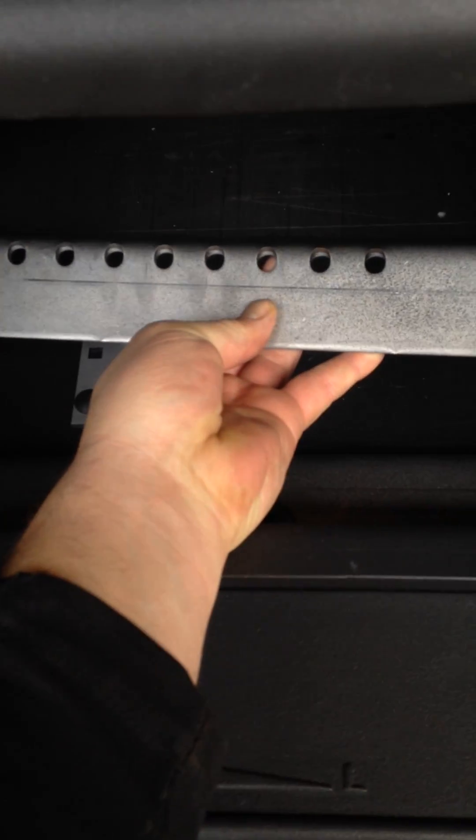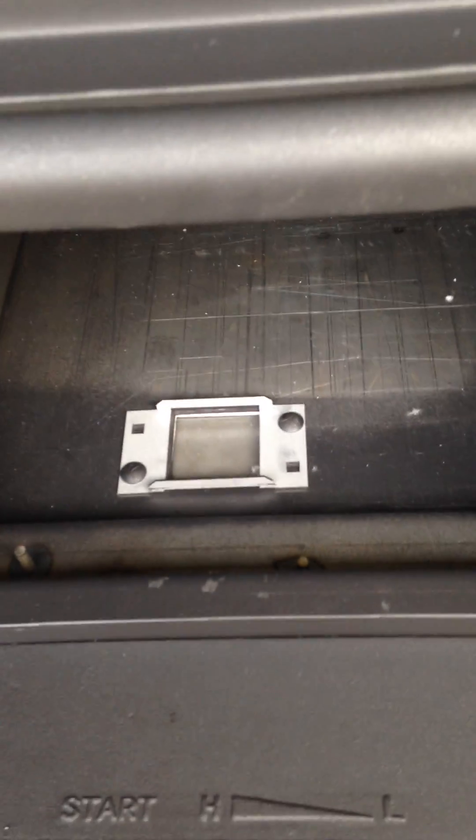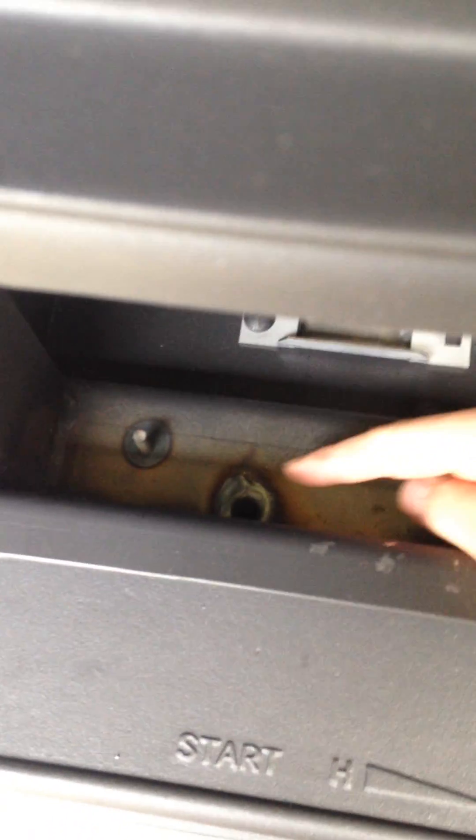Now what it also does — this piece right here, you can see it has holes in it as well. That's the air wash system. There's another channel in there where the air comes up through. You can see this little plenum hole right here, and what that does is it shoots the air across the front of the glass in the wood stove to help keep it clean — basically keep all the creosote from building up and the soot from getting on the glass while it's in use.